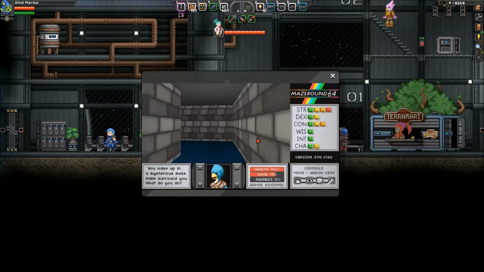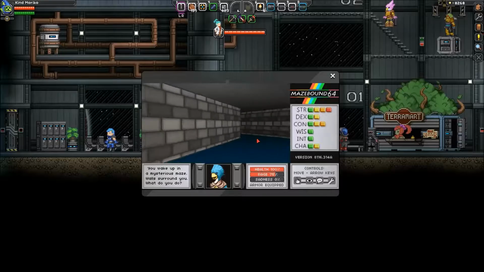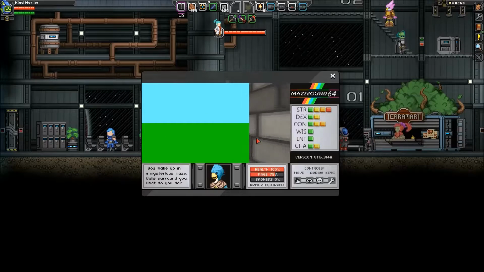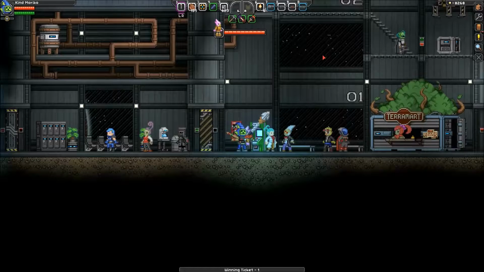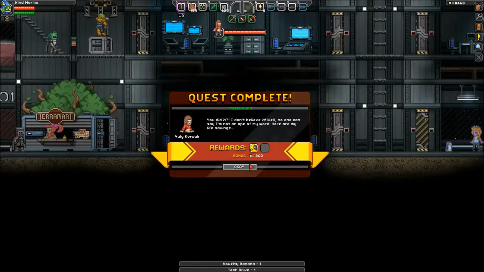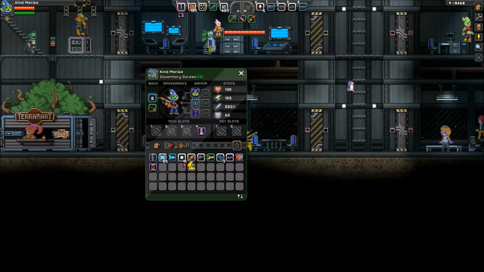And... Okay, we'll go right, and we'll just check each path as we go. Oh, what's this? Come on. Please let the end be up here. Hey! We found it! Congratulations, you escaped the dungeon! Haha!